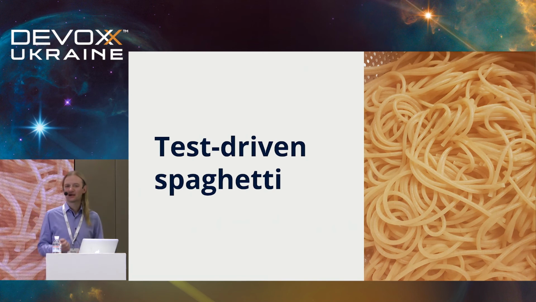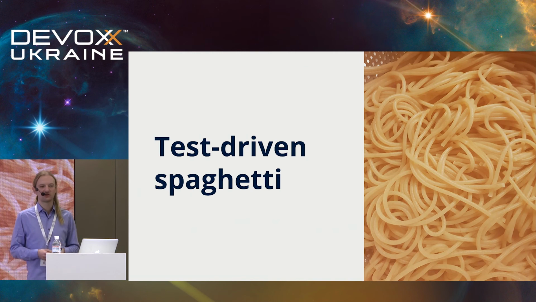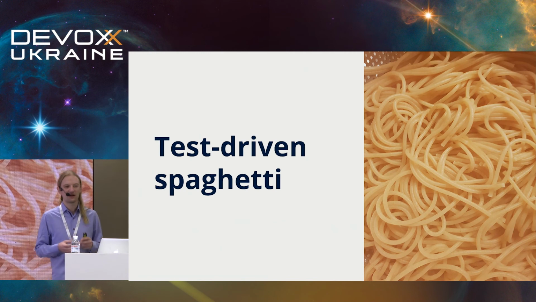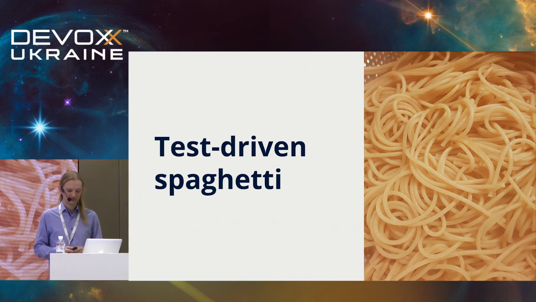The single technique I use the most when I do TDD on spaghetti code, or even legacy code in general, is to split things up, because the problem typically is that things are so tangled together. So the short version, if you want to do TDD on legacy code, you have to do two things. You have to do TDD, and you have to use the proper techniques to test legacy code. And you combine those two. That's all there is to it.